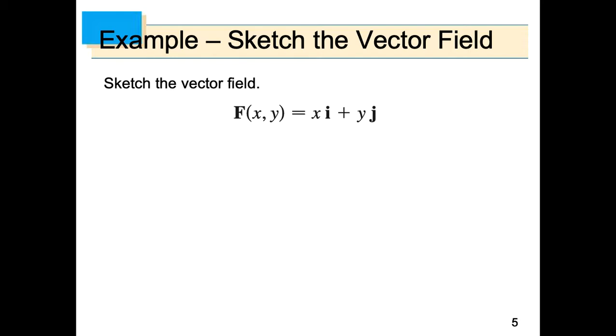Now, we all should know how to sketch vectors at this point. And really, all we're going to be doing is plugging in values of x and y here. Plugging in values for x, plug in values for y, then plug them in here. And the point is that a vector has a beginning and an end. It has a tail and a head. And whatever point you decide to plug into this vector field, you need to represent it in the vector field sketch based off of the fact that the vector will begin at whatever point you choose.